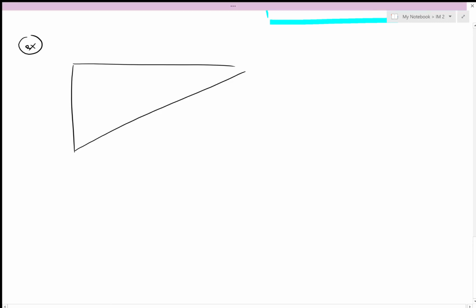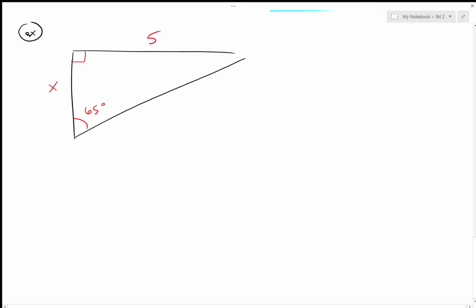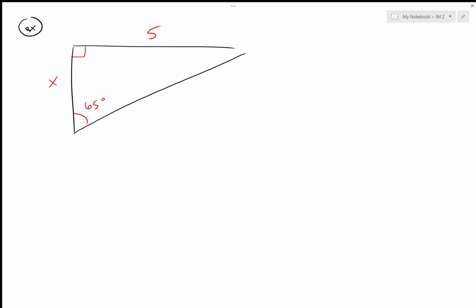So there's going to be one thing different about this next example. So again, it's a right triangle. This corner is marked off as a 65 degrees. This side's x, this side is 5. All right, so mark your focus angle, the 65. We never use the 90, and then this one over here doesn't have any info, so nothing to do here. So 65 is my theta.